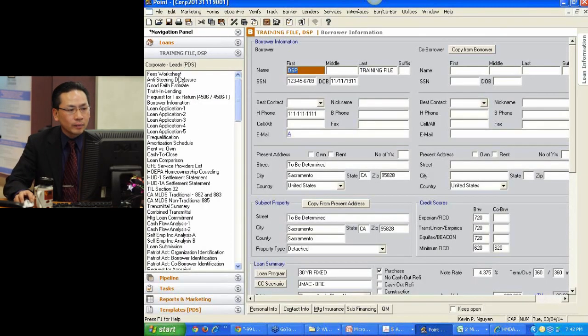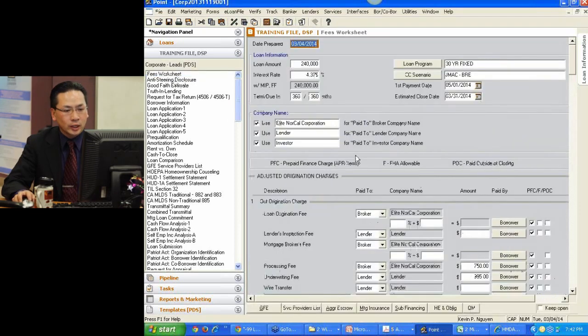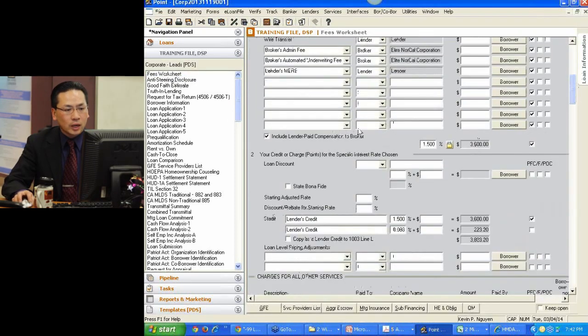So I'm going to close this out, and I've reviewed the documentation. Everything looks good. I'm going to go back to my fee worksheet. All I'm going to do is uncheck this box. Just remember the number that's in there. Okay. Uncheck this. It will zero this out. That means I have to take this one out and zero that out. So I'm going to hit save, and I'll hit print.